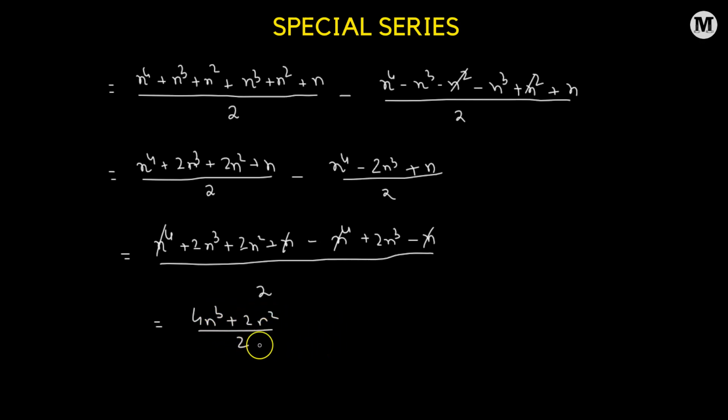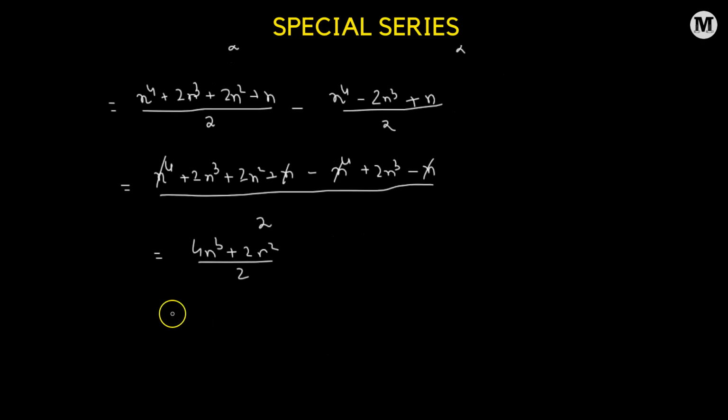Now we can factor out 2 from the numerator and the denominator. So we have 2n cubed added to n squared. If we take n squared as the common factor, we have n squared multiplied by 2 times n added to 1. So this is going to be the sum of the terms present in the last row. That means in the nth row only.